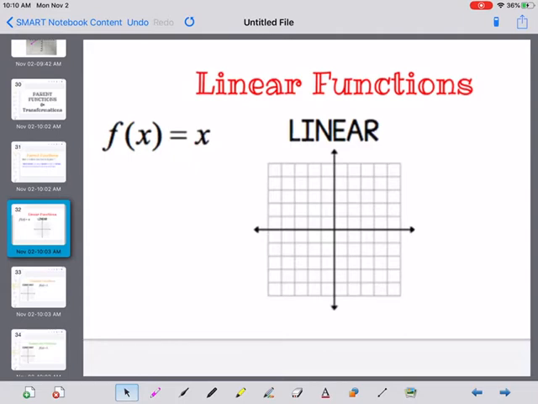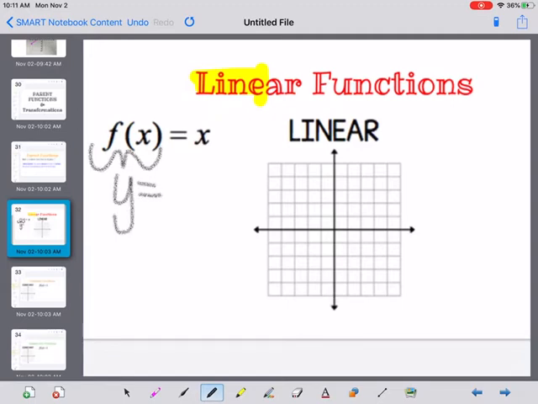And what does linear mean? Linear means we're working with a what? What did we say linear was? We're working with a line, right? So f of x, what is f of x? You guys unmute yourself so you can answer questions. What did we say f of x was? F of x equals y.